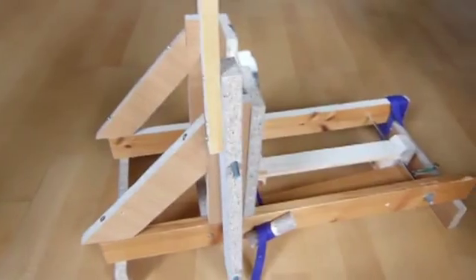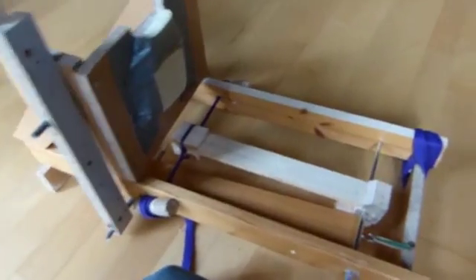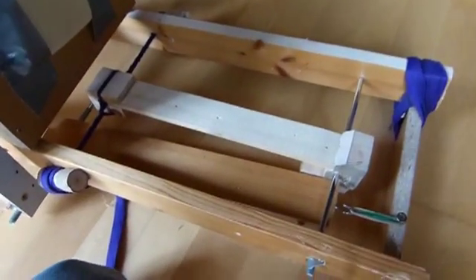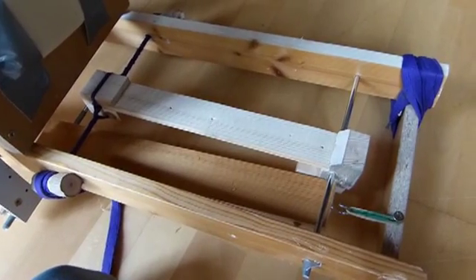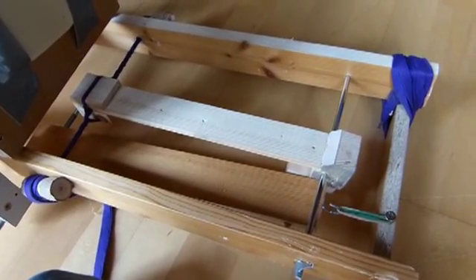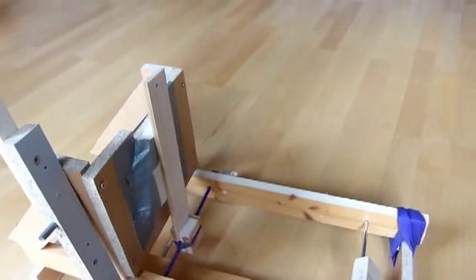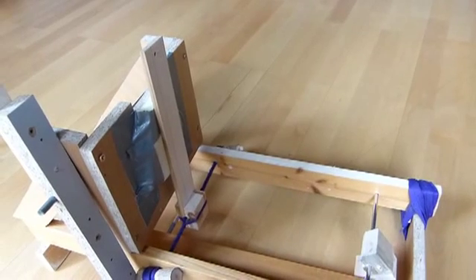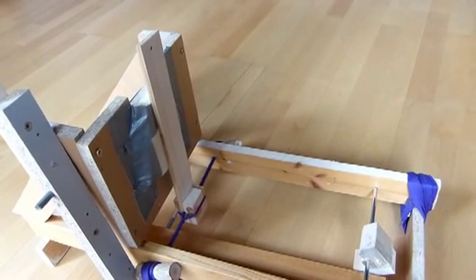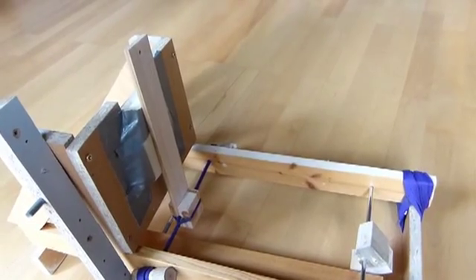Let's see it in action! I forgot to demonstrate the trigger of course. Once the arm moves forward it pulls back the trigger and releases the arm. It doesn't take much, but that's good for children — you don't want them to have to throw very hard to release the trigger. It releases quickly even if you just barely hit the target.